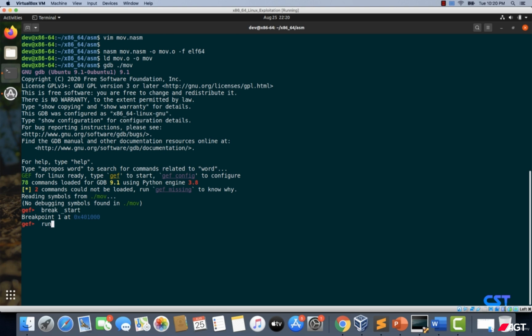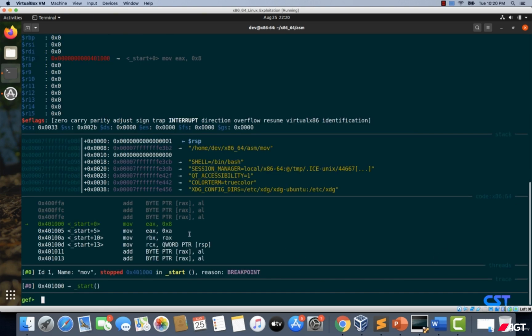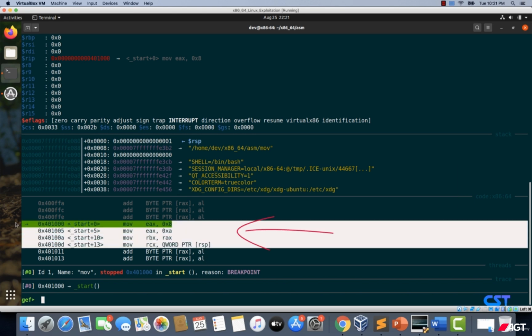I'm hitting enter and look at this. Currently, the next instruction to be executed is this. And if you notice, there is a breakpoint, so the execution is stopped. Now, there are a few things that we would need to observe in this output. Number one, code. If you notice, this is the code section. You can see it here. It is highlighted. And these are the instructions that are going to be executed when we run this program. So this is the area where we are going to notice all the instructions that get executed.